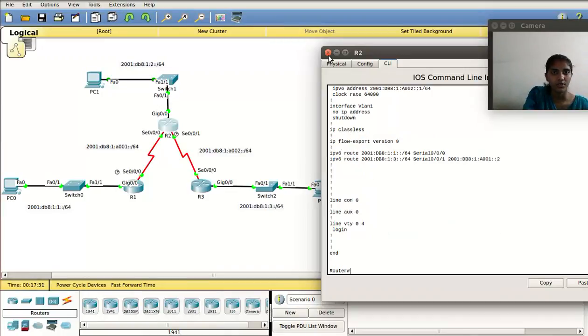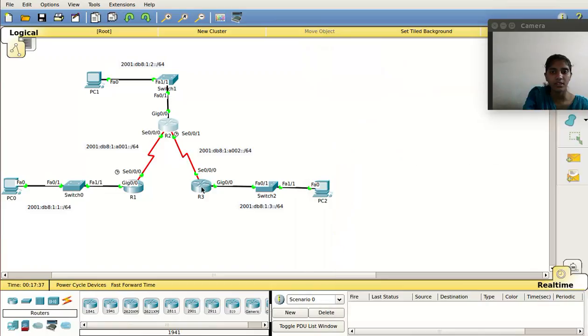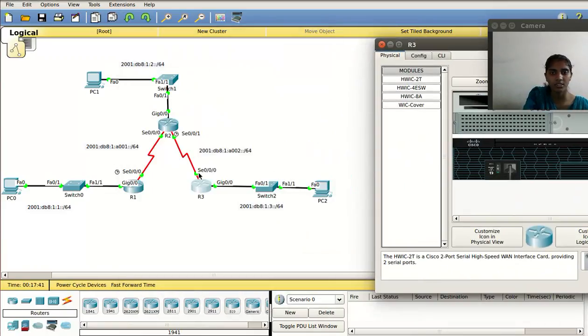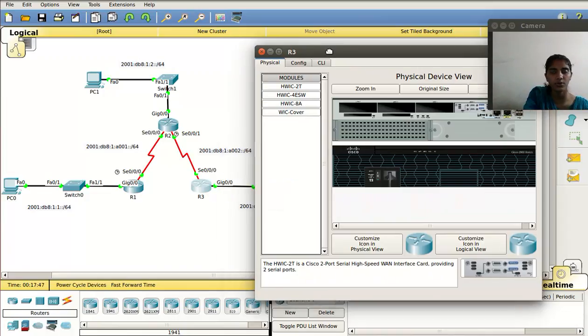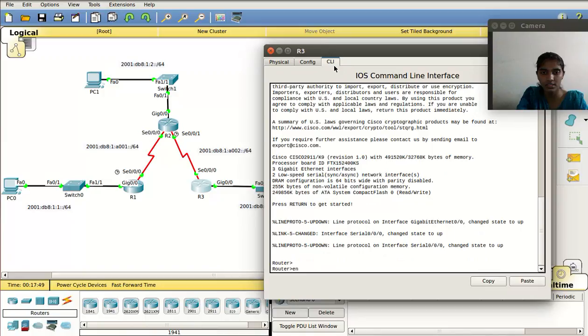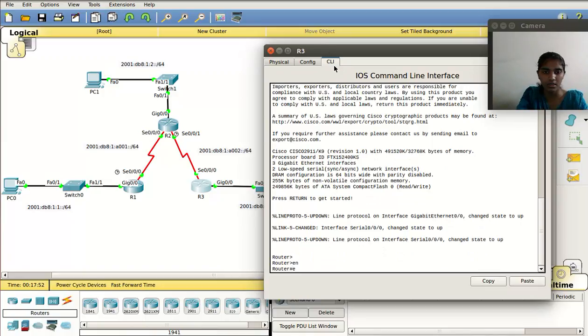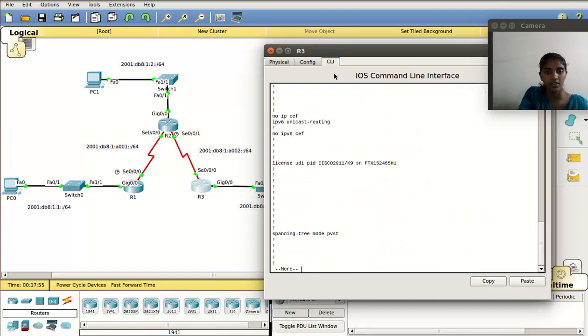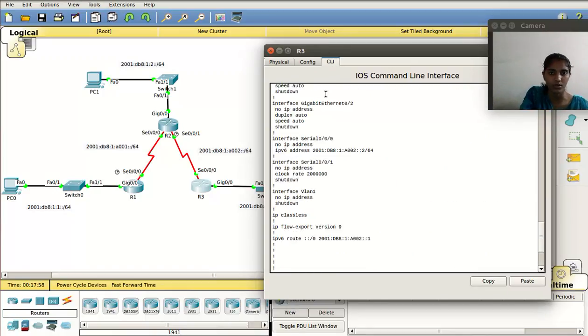So we have configured R1 and R2 with the IPv6 static routing. Then next we will go to R3, and R3 knows this one LAN and this one serial network. We need to tell R3 about this LAN and the serial network. So here let's use a default static route. After we give enable, we go to privilege execution mode. Here if we give show running configuration, we can see the configurations that are already made.